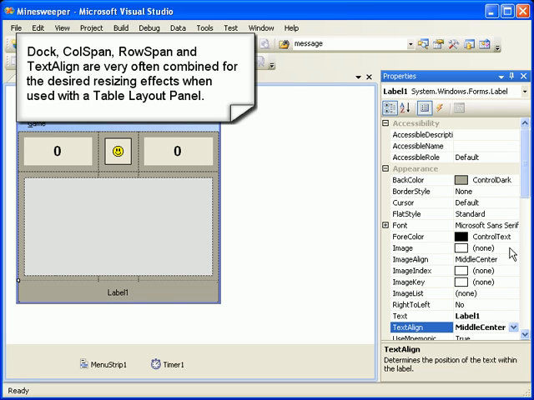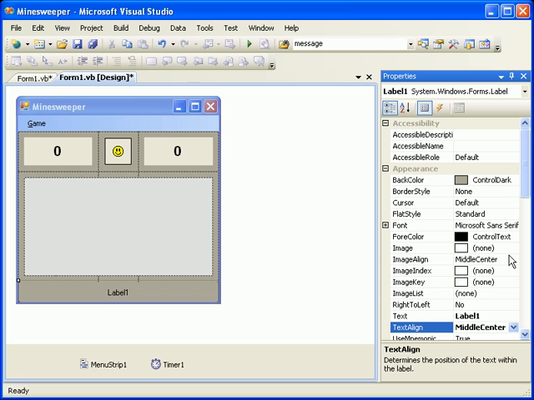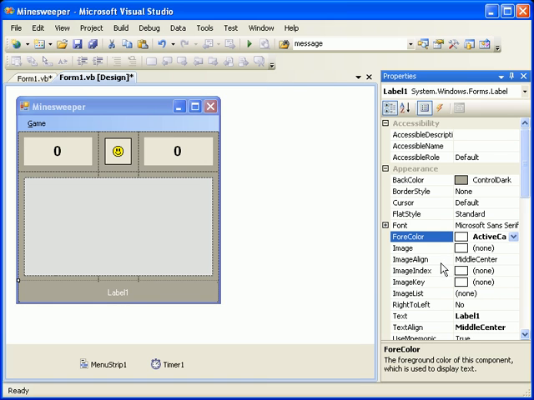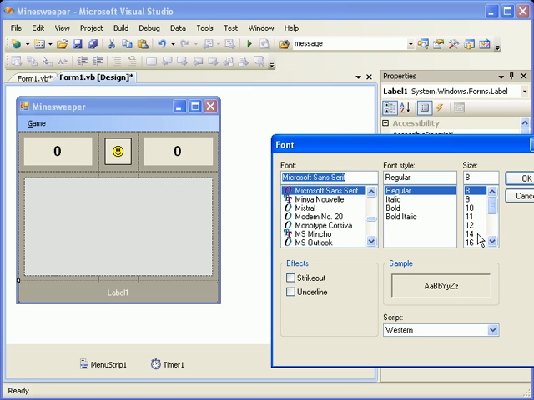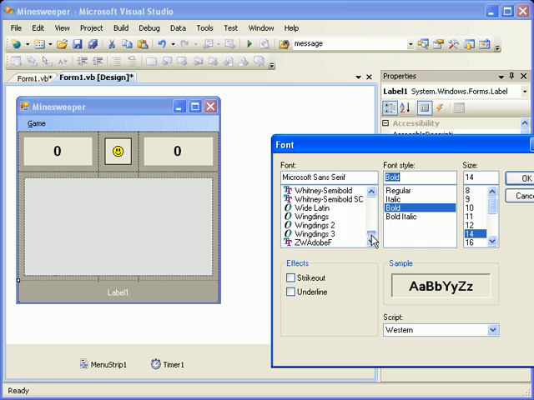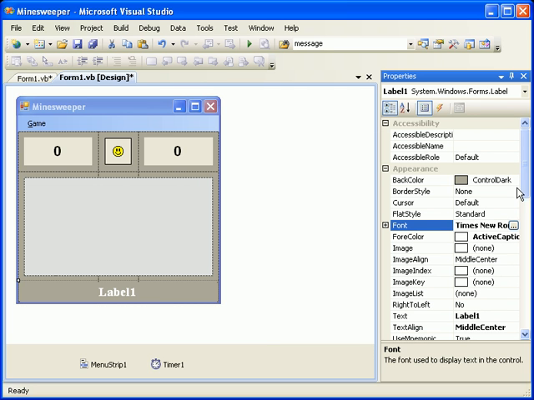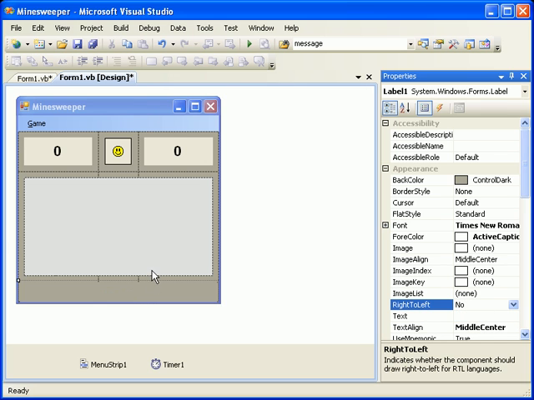Next, the forecolor. We'd like to use just a white color on top of that dark gray background color. Next, we need to set the font, and the font should be about 14 at least, with bold, and Times would be nice. Very official looking. Times New Roman, and that should work. Next, we want to get rid of the text because we really don't need it until we have a message to put up, and that should be good.